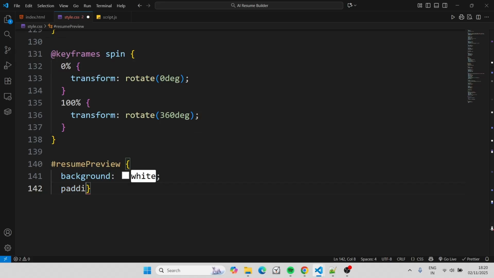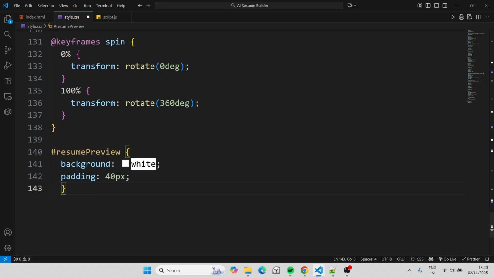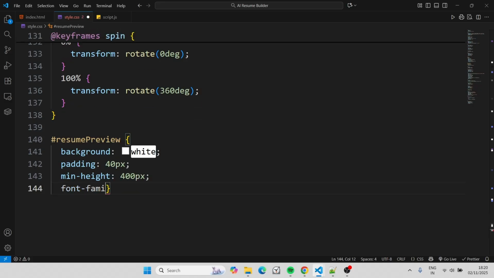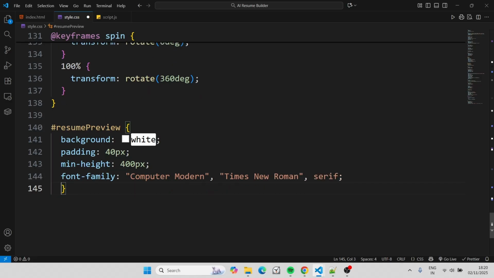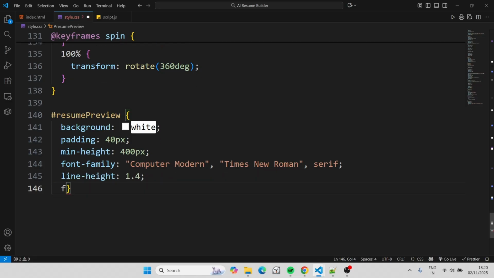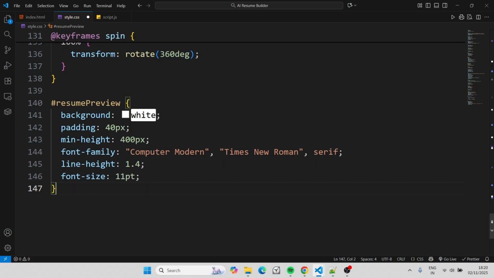Padding 40 pixels. Minimum height 400 pixels. Font family computer modern, Times New Roman, serif. This is the best font family for resumes, I believe. You can obviously change it. Line height 1.4, font size 11 point.